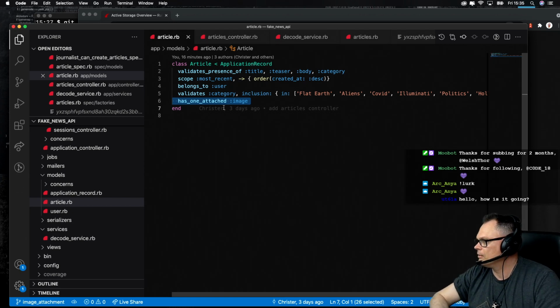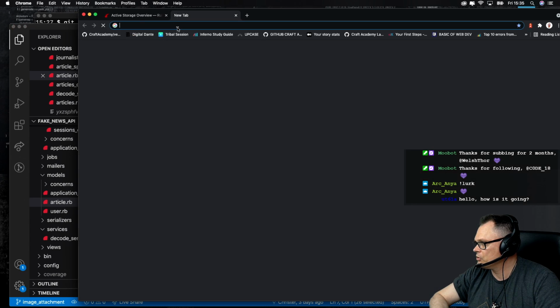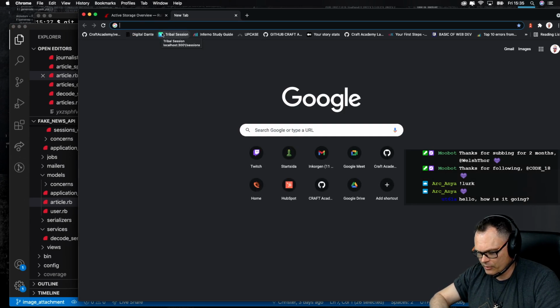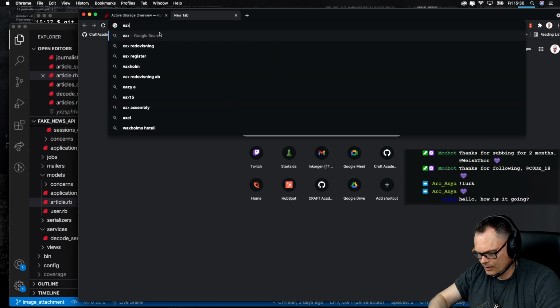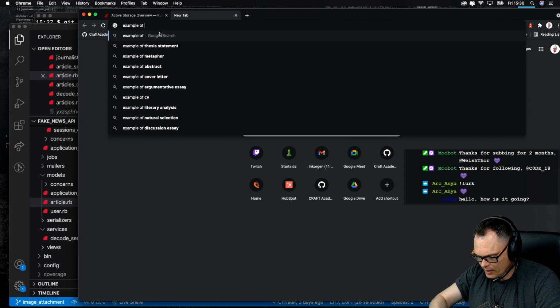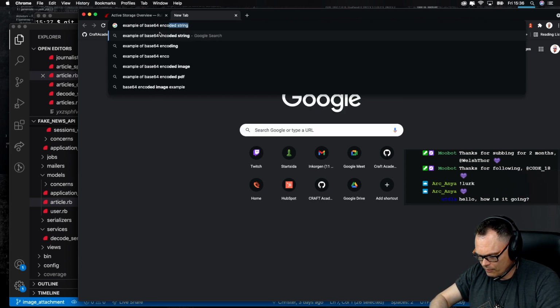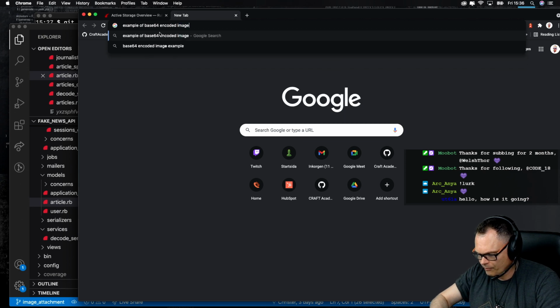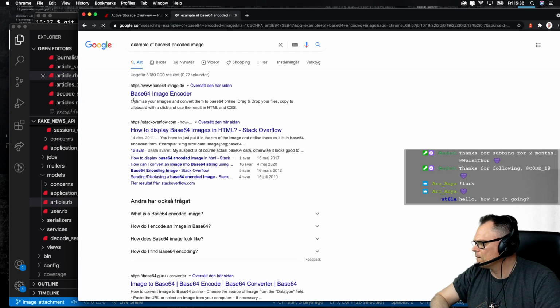But before we part, we need to change our decode service a little bit. Here is an example of a base64 encoded image.